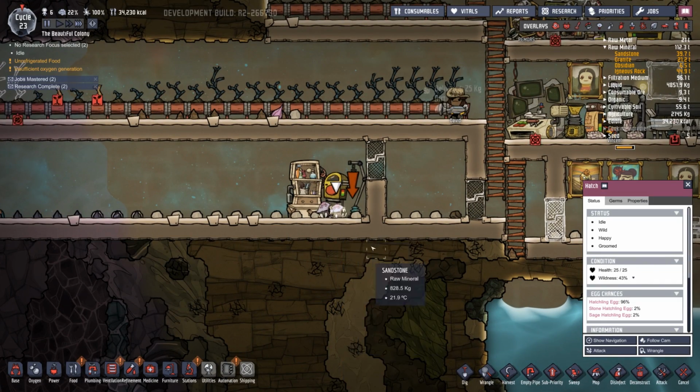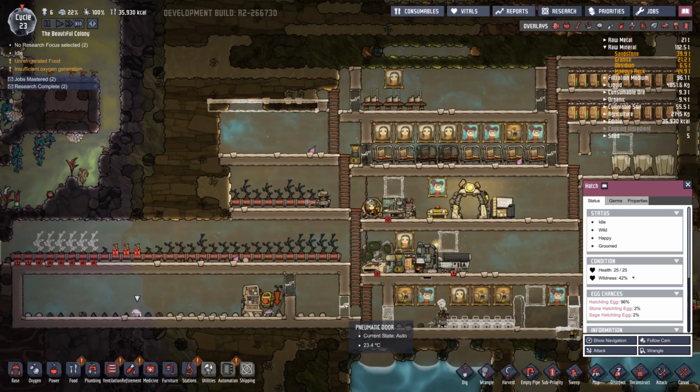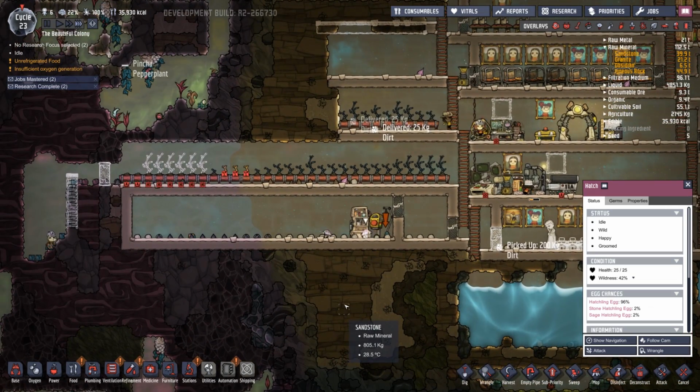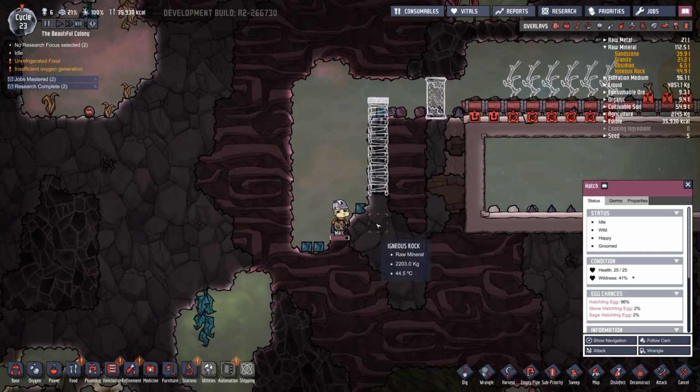Wildness 13%. We're almost tame. We're almost tame. Go, David. Go talk to him. Go give him a hug. You'd like to do that. And we could get a food station above this, too. Oh, that's cool. Good job, Mark.